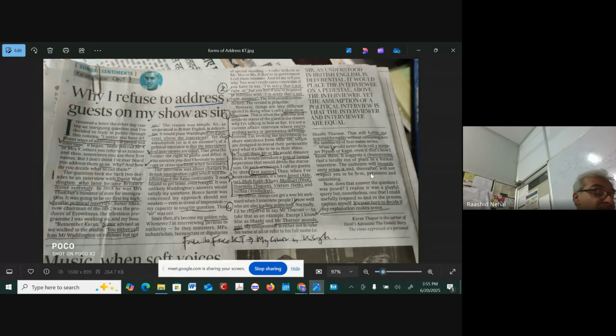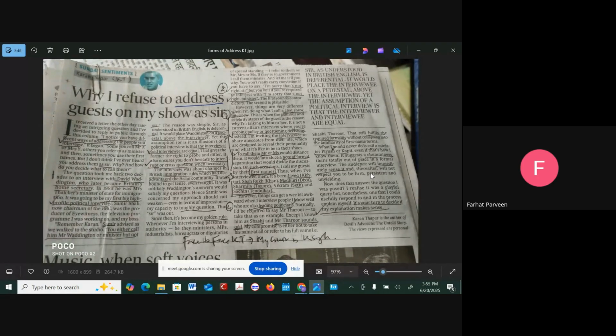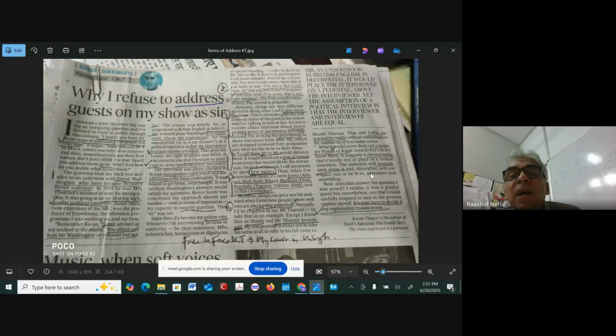But here the notions have changed, right? You can see that he is using an expression, "I'm sorry, that's not right, sir." And instead of saying that, "I'm sorry, that's not right, minister." Can you make out the difference of meaning? Here it is in the text itself. "I'm sorry, that's not right, sir." But he's interjecting, "I'm sorry, that's not right, minister." What is the difference in the meaning here?